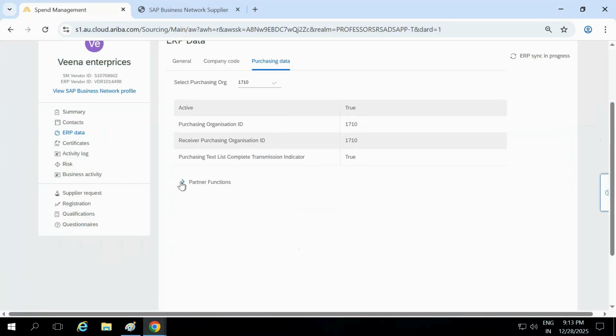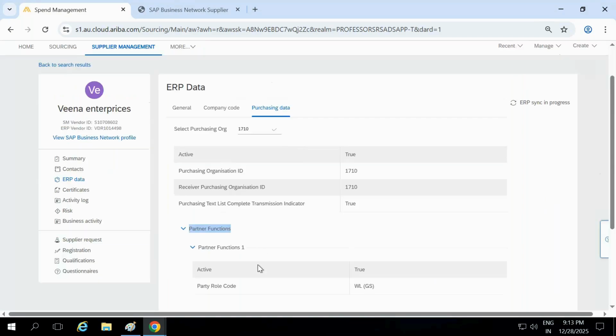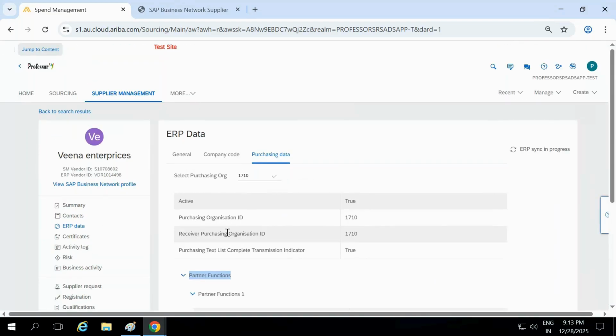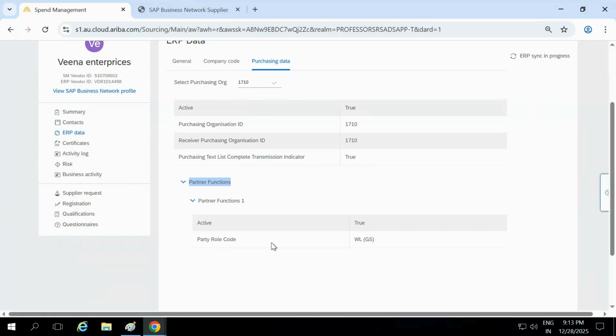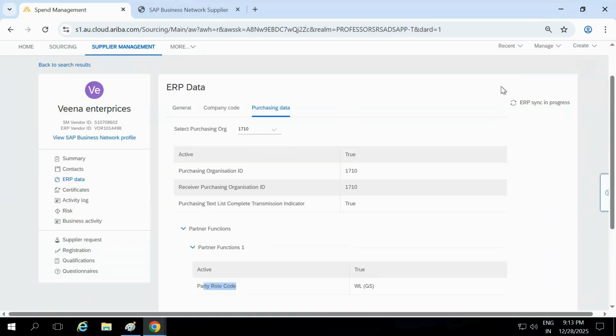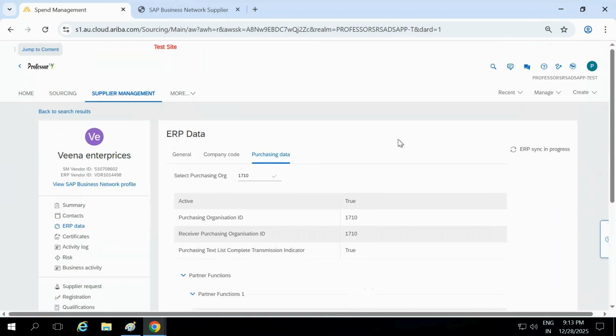Then there is a different partner function. You might be aware, like invoicing party or ordering address, or the freight. All those partner functions can be assigned at this level. It can be done manually, or automatically if you want to always assign the partner function, for example invoicing party. Those we can automatically configure as well.